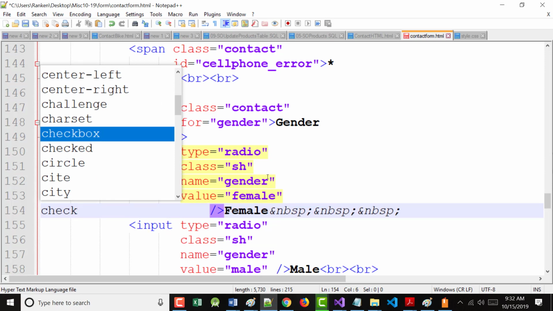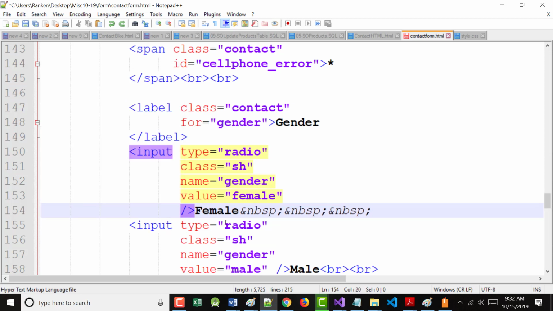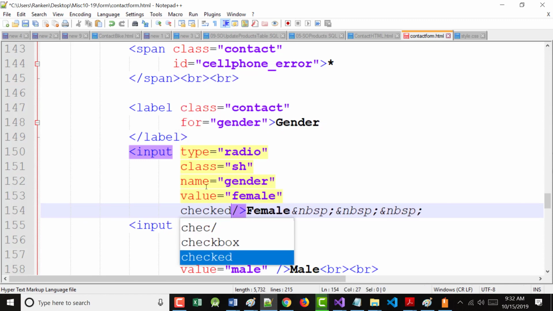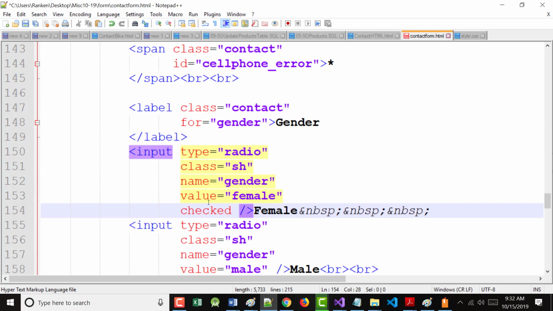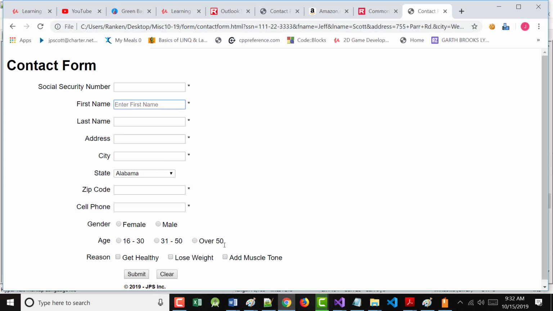Oops, not there. So right at the bottom here, I'm going to type in checked. C-H-E-C-K-E-D. Just checked. Now notice what happens when I run this. Nothing's there, right? But when I refresh, see how it automatically puts the dot there? I can still change it to male, but by default, it's female.